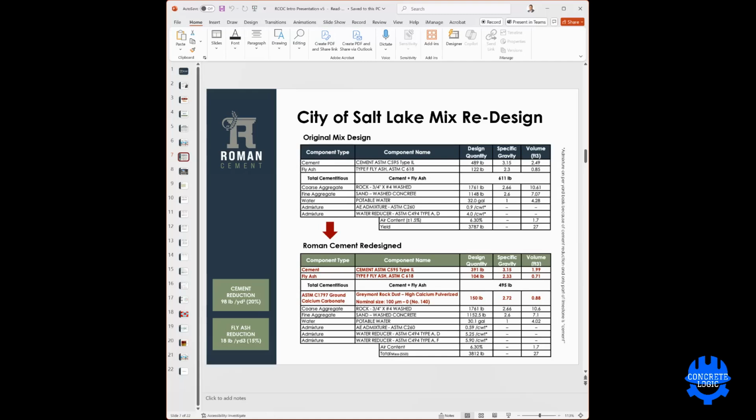So we want to try to see if we can satisfy the performance criteria and let them loosen up the restrictions on water cement ratio. But I think there's other ways to get around that. We can meet the water cement ratio if we can get at least some of the limestone to be counted as part of the cement.